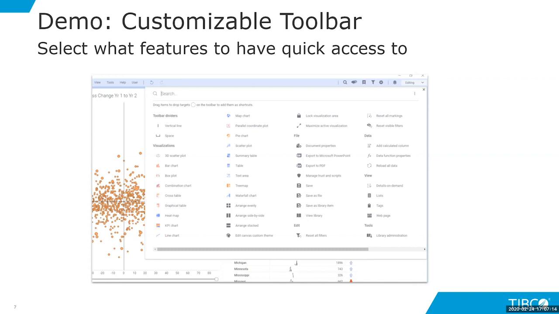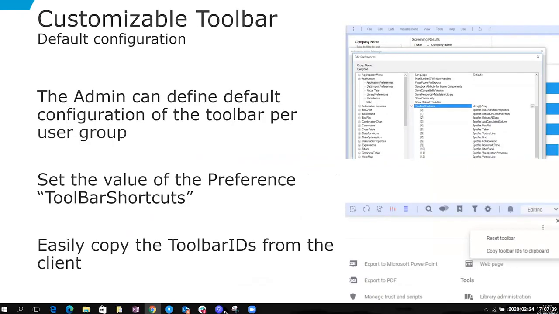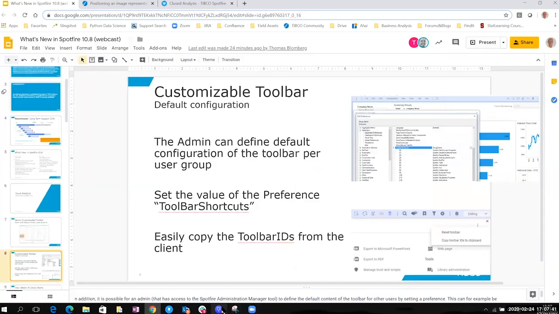This also was one of the most highly voted ideas on the idea portal for Spotfire 10, so we are glad to solve this idea as well. Essentially it means that you are able to select your favorite features and pin them to the toolbar. And I'm actually going to jump right into a little demo here.